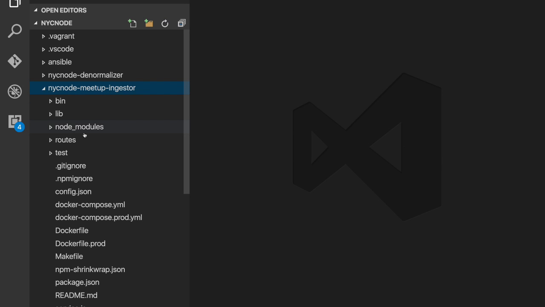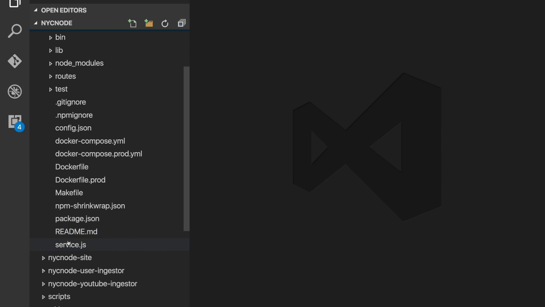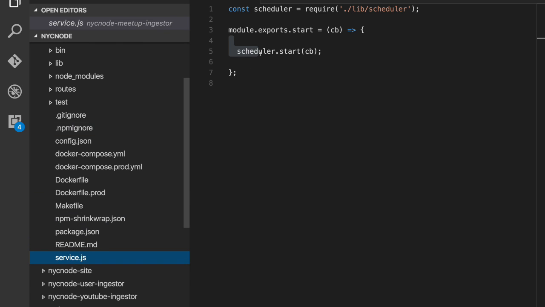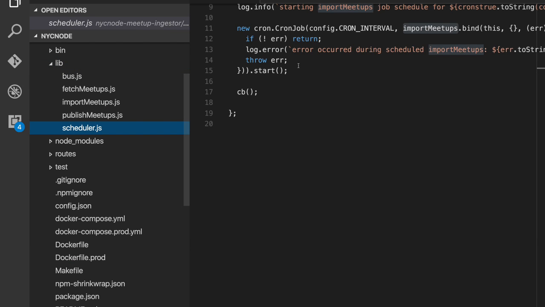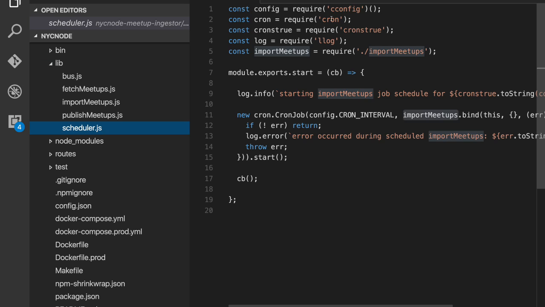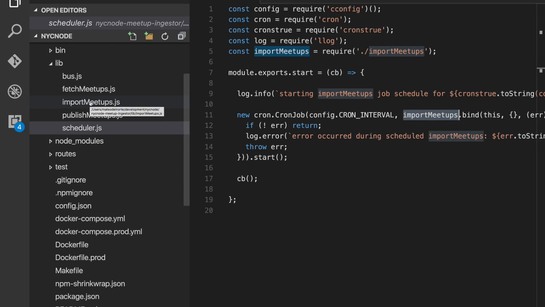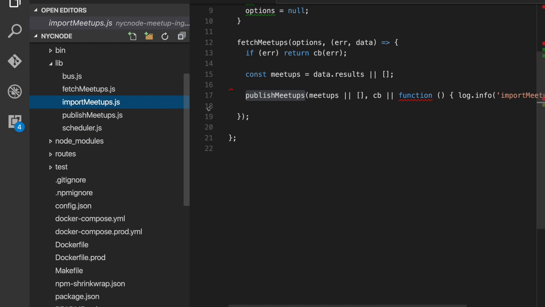They all have these schedulers, and they're scheduling some sort of cron job. This one runs on a schedule, and every 15 minutes it checks to see, has Matt created a new meetup? So it checks the Meetup API. If new data comes back that wasn't there before, it publishes an event and says, new meetups found, and it gives the array of meetups that exist.